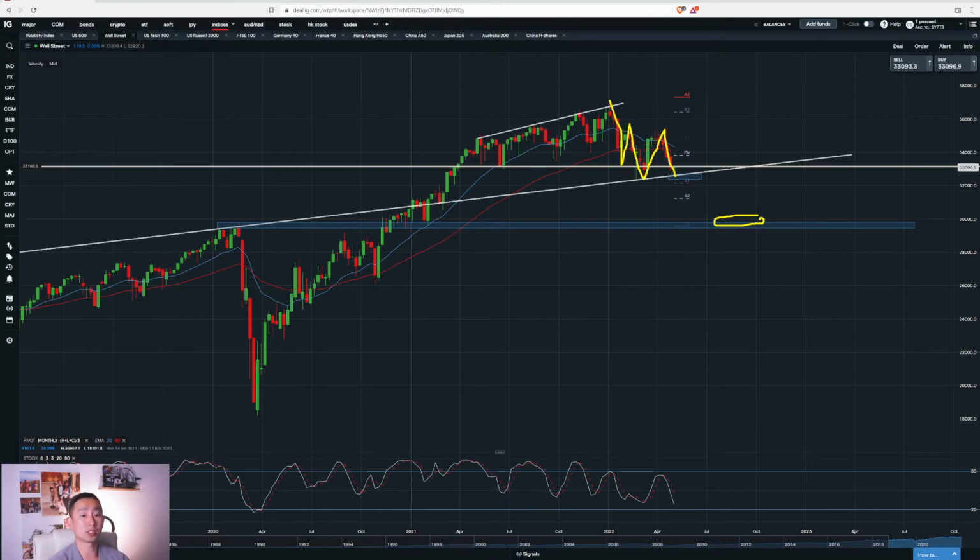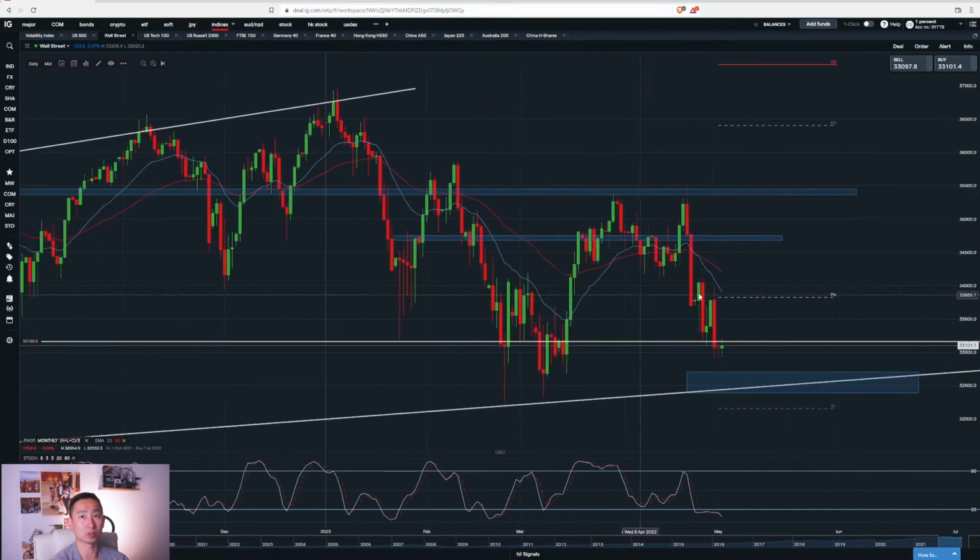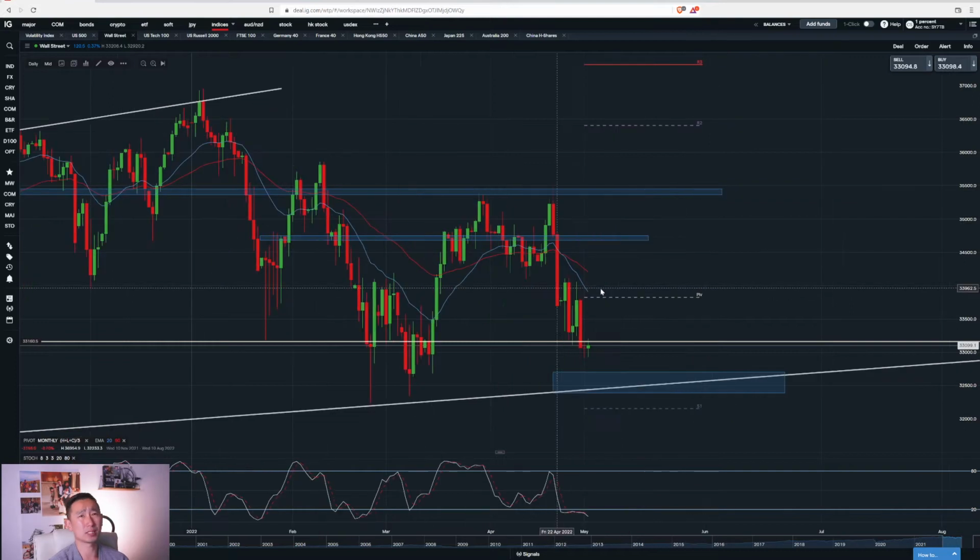The current level is an important level. I would like to see it hold and fight back, because if we don't fight back around this area, it could turn quite bearish. We can see multiple times the bears try to come in, but buyers try to step back. Sellers tried on Friday again. We're ranging around this 33,000 area. Are we going to see a pop higher and then eventually roll lower? Maybe, hopefully that will be a bit healthier.